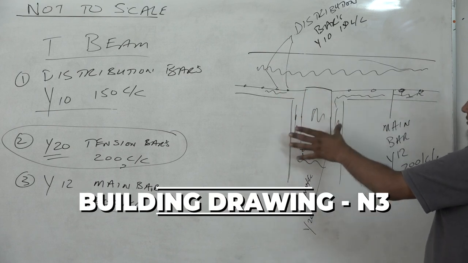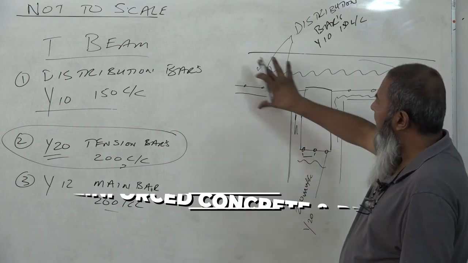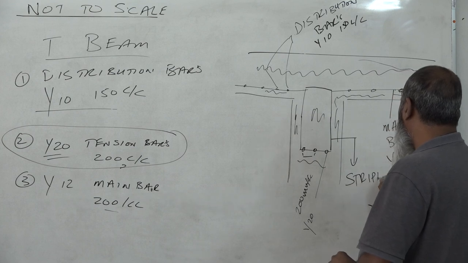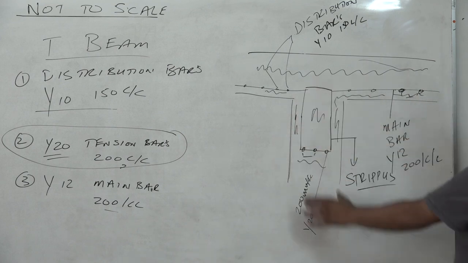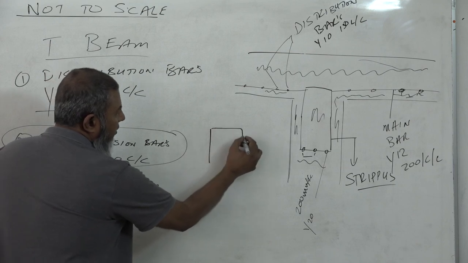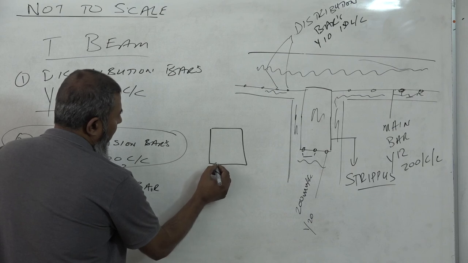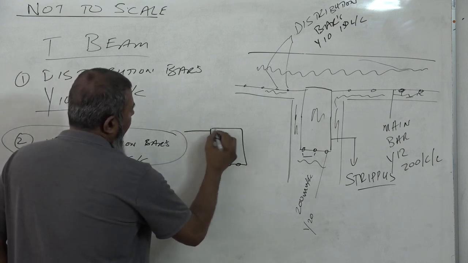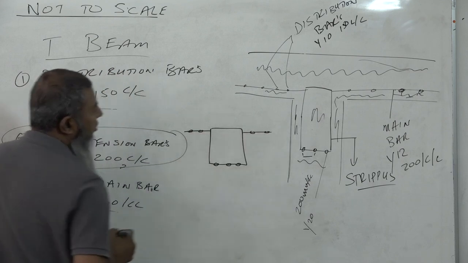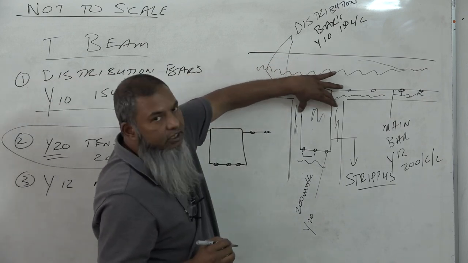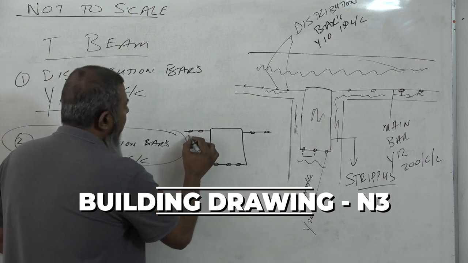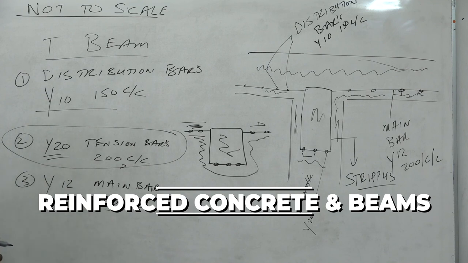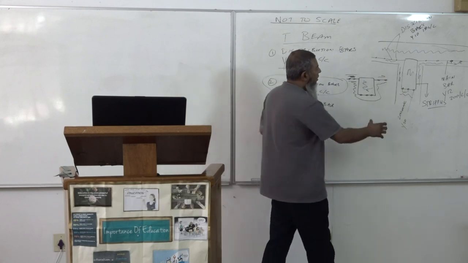We have our steel, we have our stirrups. Our stirrups also coming in. These are three components that they could ask us. They could ask us to put in what we call stirrups. Stirrups are the side frames, or they ask us to show the stirrups. Stirrups that fit in on the side, making the framework. So if you look at this here, what actually happens is, this is a box made like that. We have our tension bars coming in there, main bars going over, distribution bars going like that. So that's how it looks. Take this entire thing, place it in here, encase it in concrete, making a structure. So this entire thing here is covered with concrete now, making it reinforced concrete. So we can understand how a T-beam works in reinforced concrete.